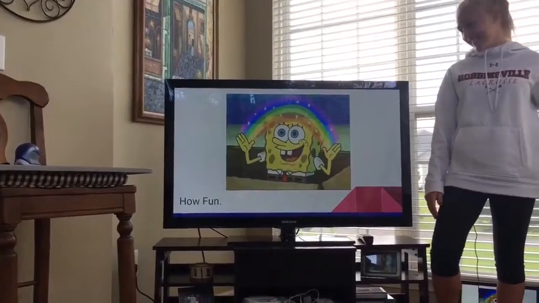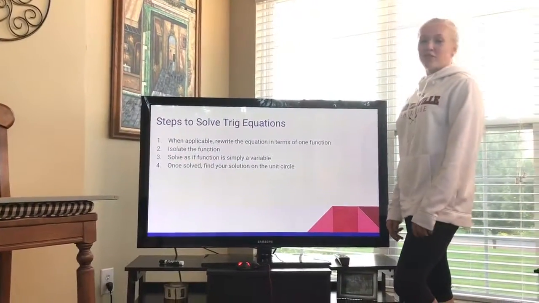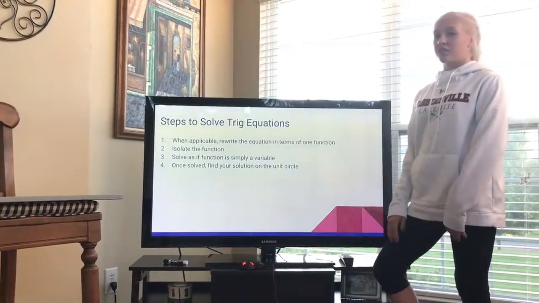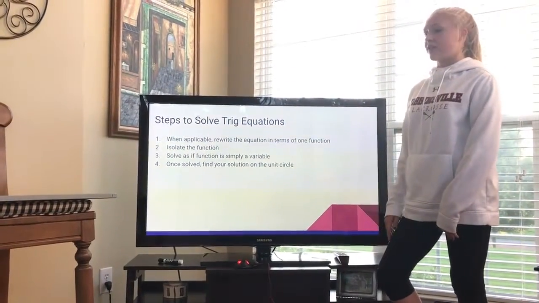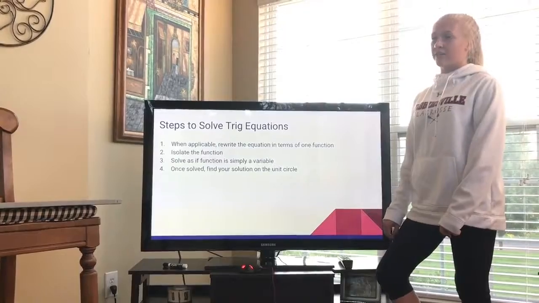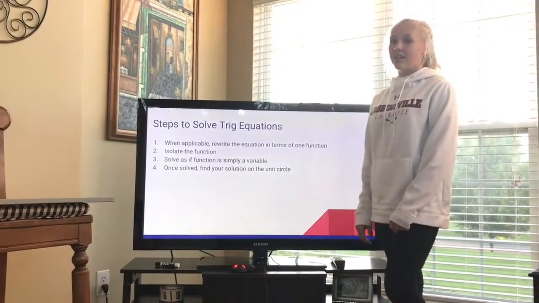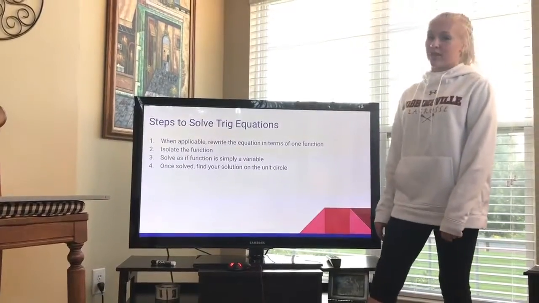So the steps to solve trigonometric equations. The first step is, when applicable, rewrite the equation in terms of one function. So if we have sine of theta plus cosecant of theta, we would rewrite it as sine of theta plus 1 over sine of theta, because cosecant is the reciprocal of sine.